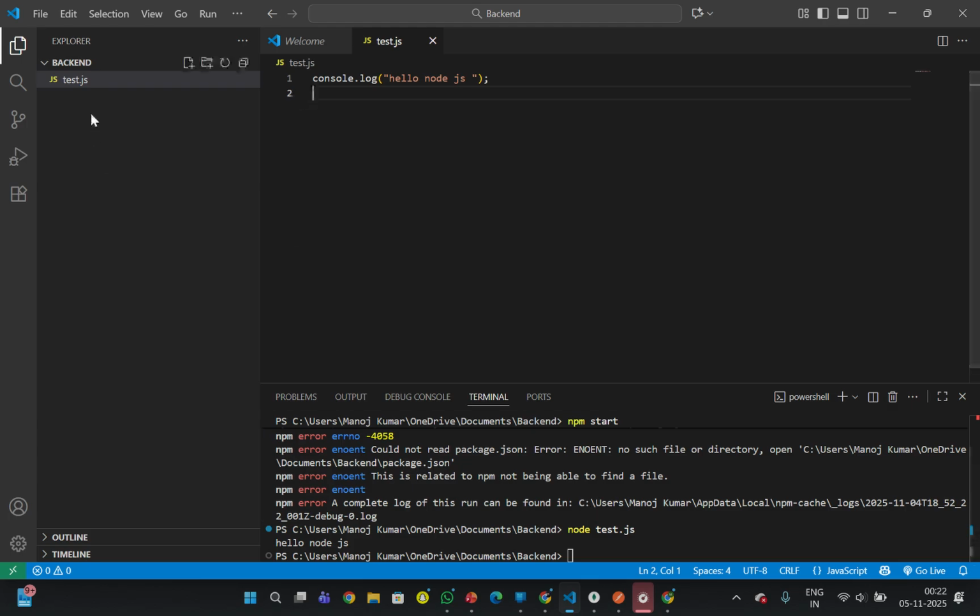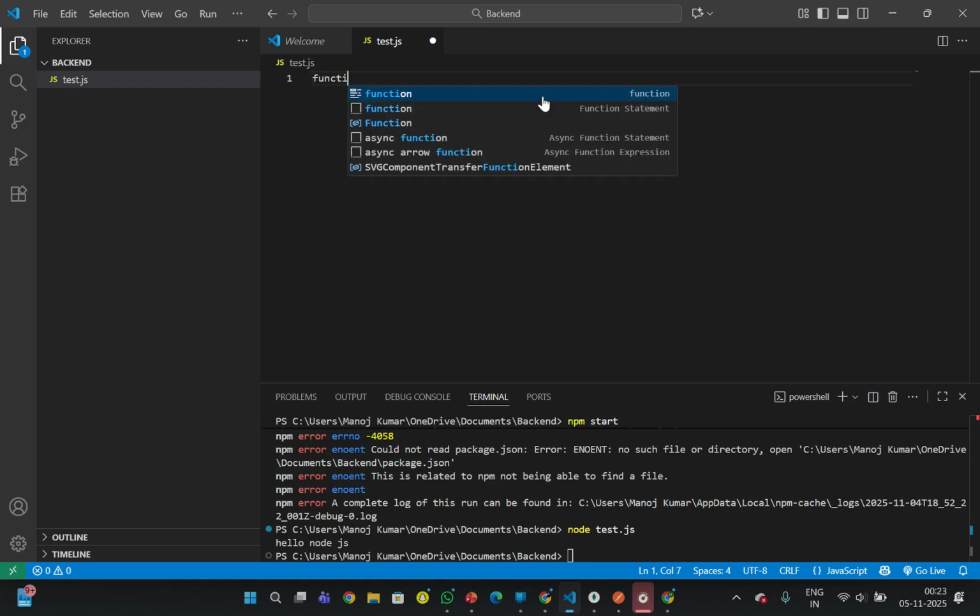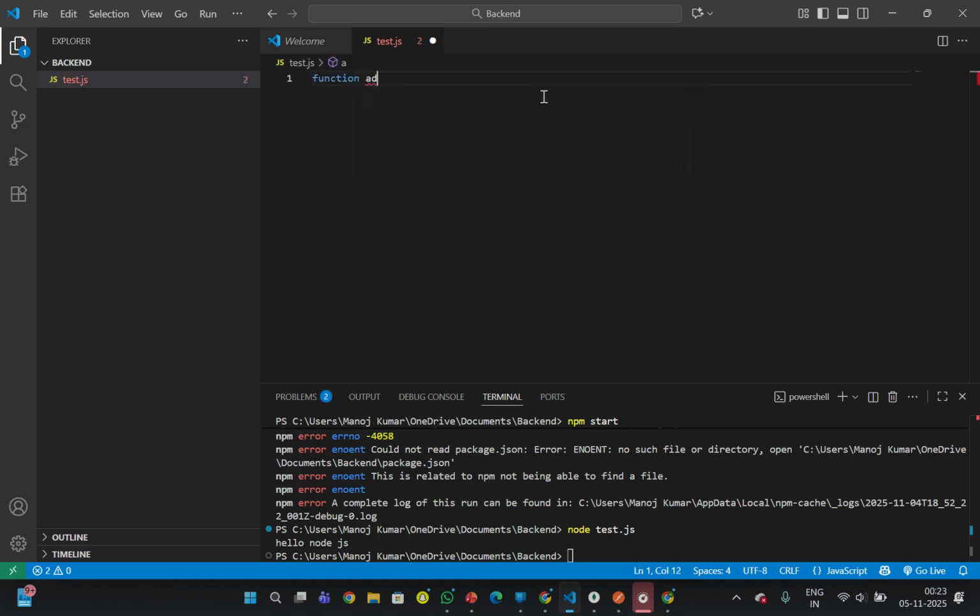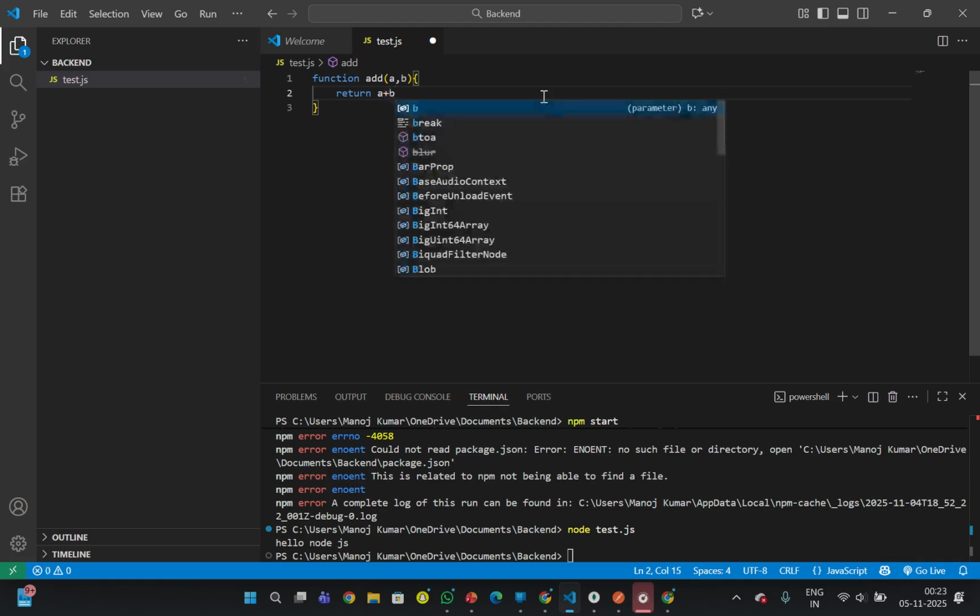After that, I'm writing a function with two parameters. This function is going to accept two parameters and return a plus b.